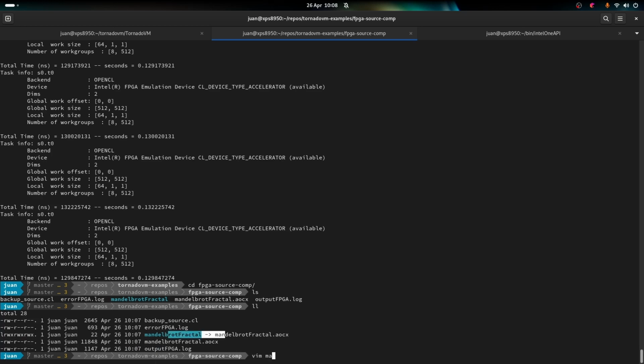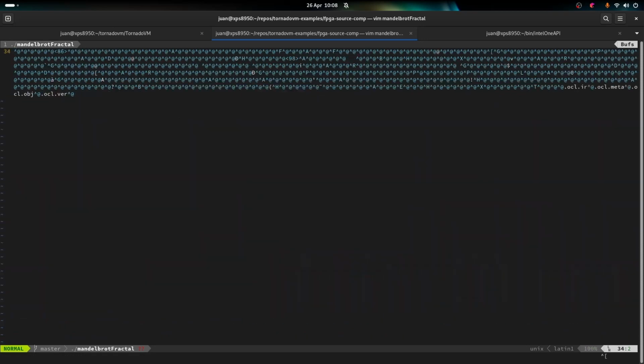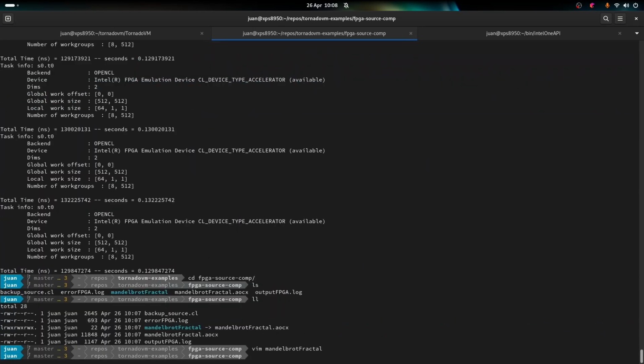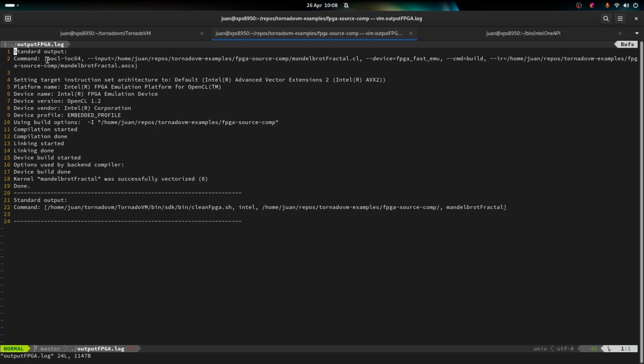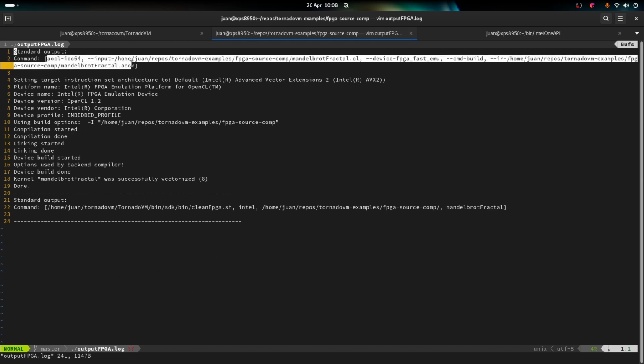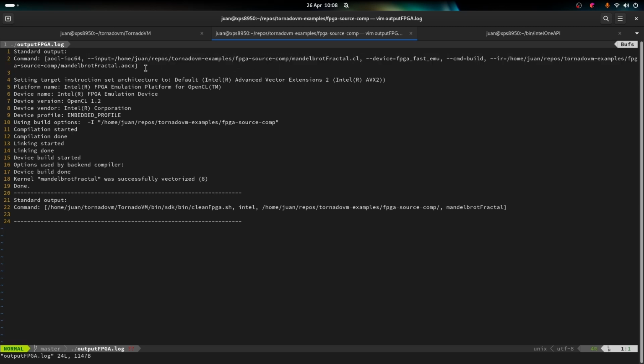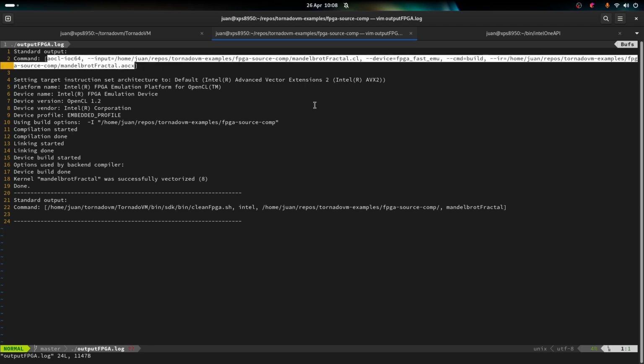So this is a binary. If I open it, we will see just a binary format file. And that's the file that will be potentially loaded into the FPGA if we have the real FPGA. And it will also create a few files, the source file that was compiled, and it will print the error file if there is any error, and the output for the compiler part. And the difference is that the compiler is the FPGA compiler from Intel in this case. So that's a command to generate the bitstream, if you are interested.